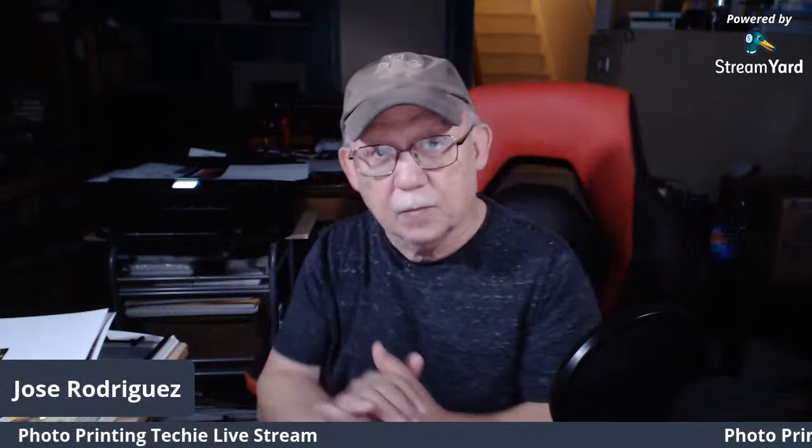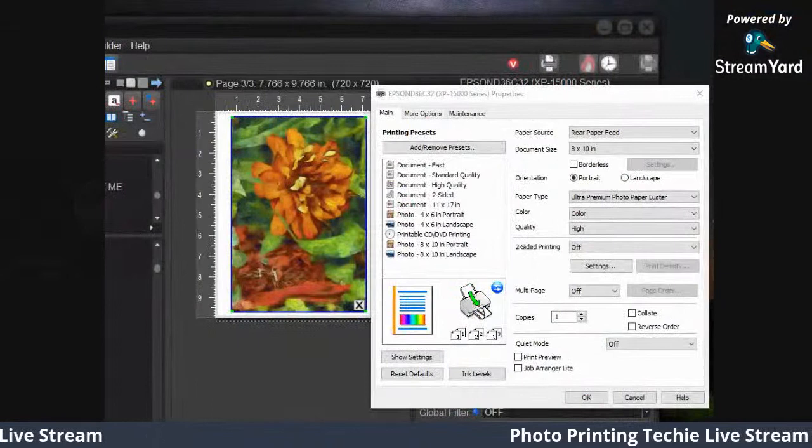Anyway, I gotta check to see what it is that I did wrong here. I think I got the sizes incorrect. Sometimes you have to set the output paper correctly, so let's go ahead and check that. There's a lot of little tricks about these drivers that you got to get right.